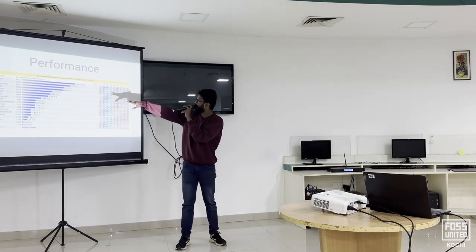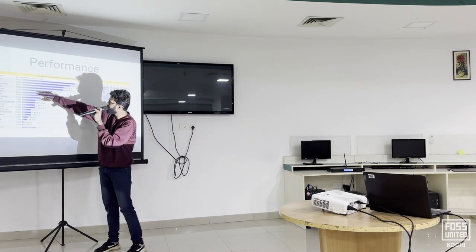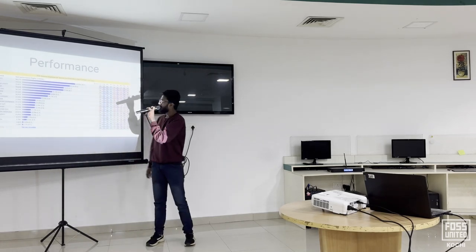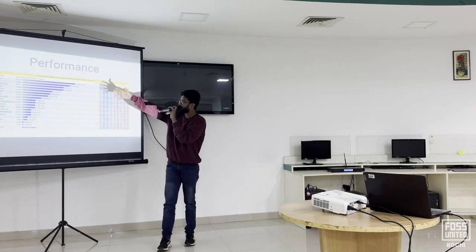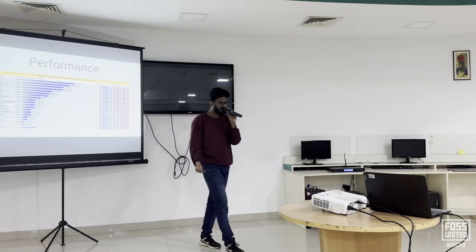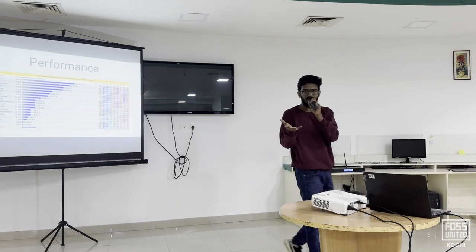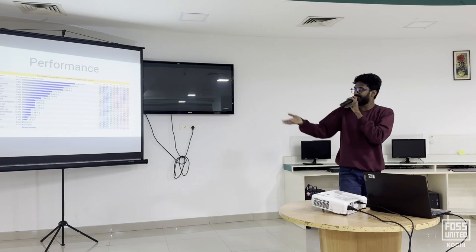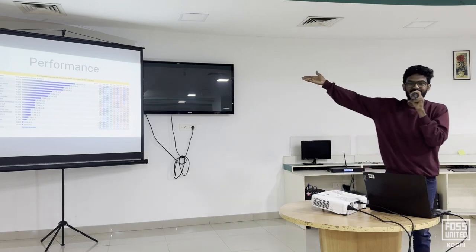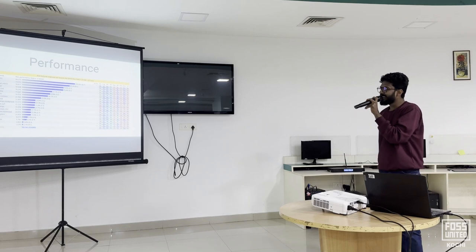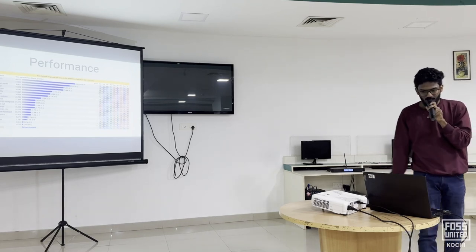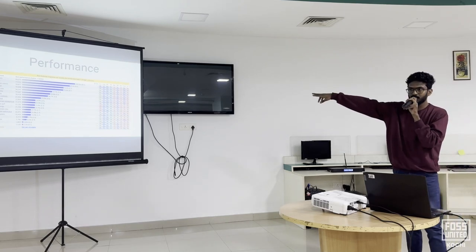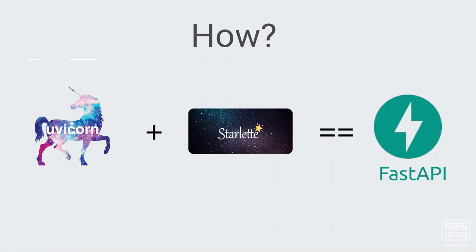And there was actually a little confusion here. There was Starlette listed under FastAPI. That was actually not technically possible. I think this is actually the overview of the rating, so that might be the reason. Because FastAPI was built upon Starlette, you can't say Starlette is much faster than Starlette. That is actually technically wrong. So this is actually an overview of the performance. You guys can see for yourself on the tech above of this performance chart.